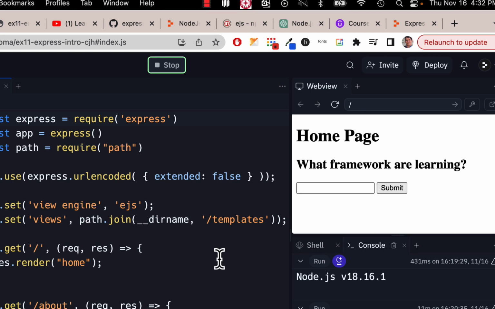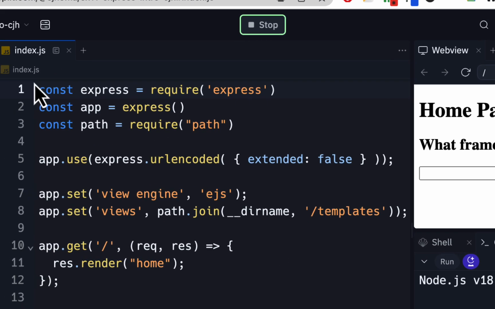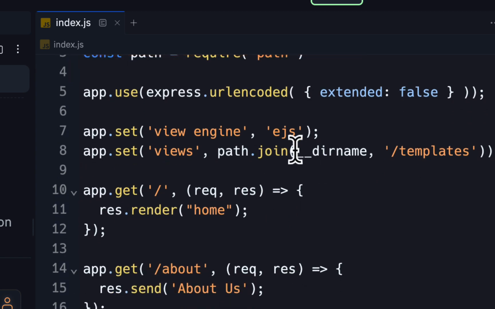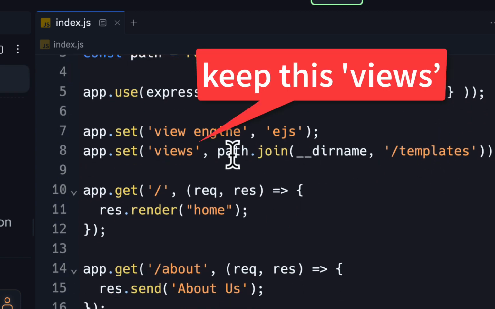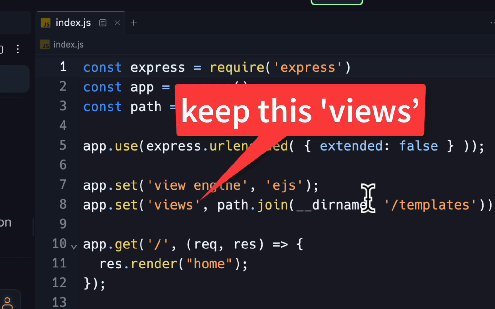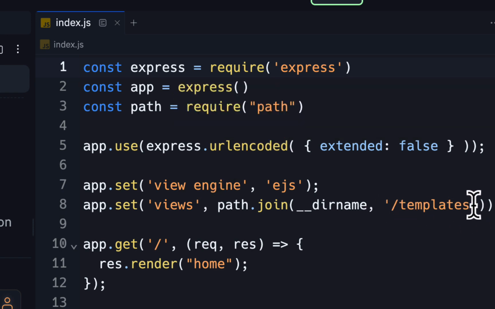So a couple things just to be aware of, that we want to use this, const express equals require express. We'll change that from what was originally there. Instead of using the import, it seems to work better. And down here, no matter what we call our directory, we still have to call this part views when we're using this path object here to indicate the directory name that we're going to, even though it's normally looking for that. So I guess that's where we're kind of telling it to go to something else. Even if it's the same name, even if it's /views, we would still have to do views there.